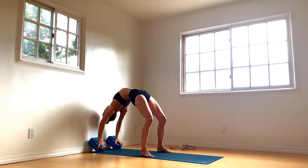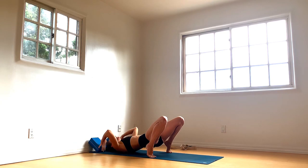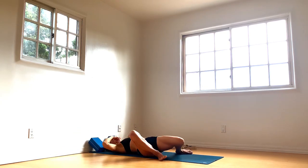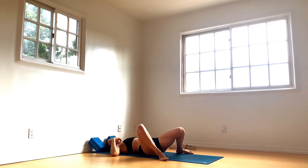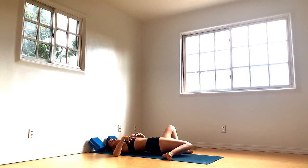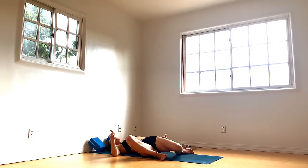Tuck the chin, slowly lower, back of the head to the mat. Gently release. Windshield wiper those knees side to side, releasing your lower back. So I want us to keep going, if we have it in us, a little tiny bit more.